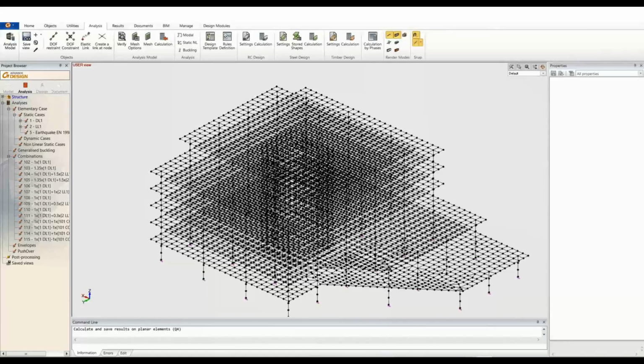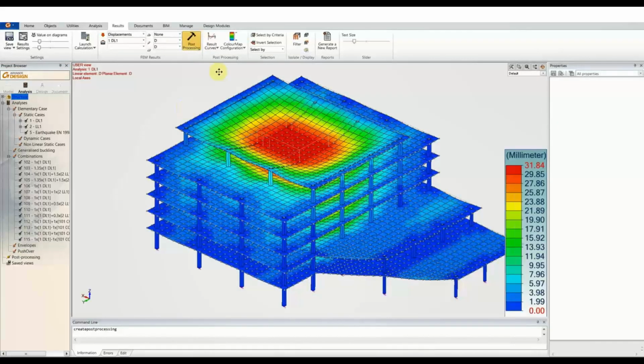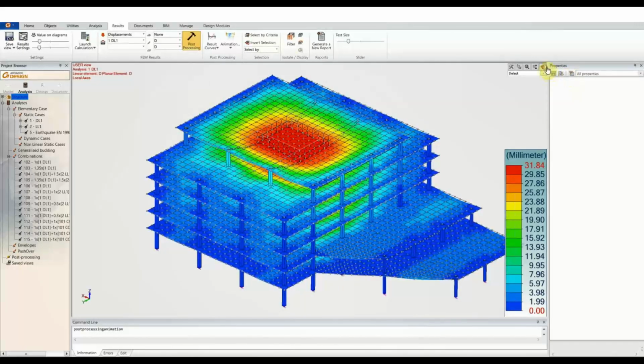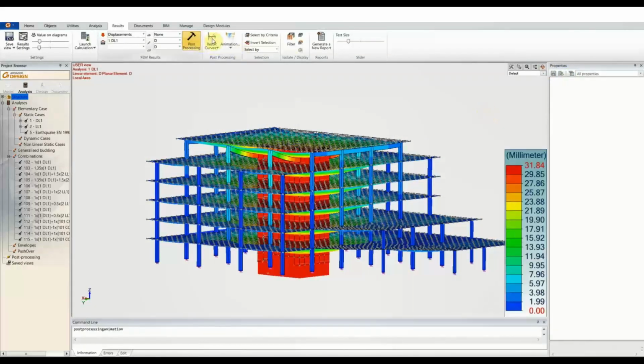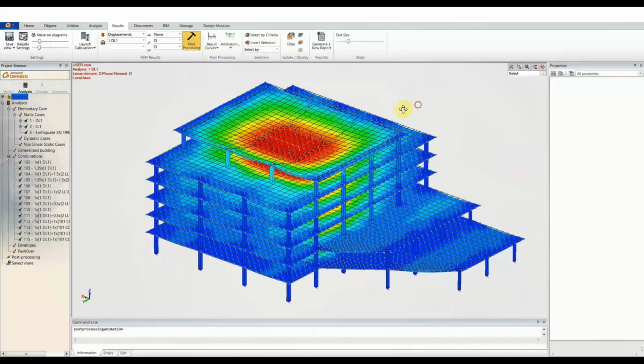Okay, so we're now looking at saving those results. Should be near the end now. And we have a finished calculation. So let's now take a look at some of these results, see what they look like. We have the displacements here, both linear and planar elements. We're looking at around 32 millimeters displacement there due to dead load, and a lot of that is located around that shear core. Nice animated action there, see what's going on.